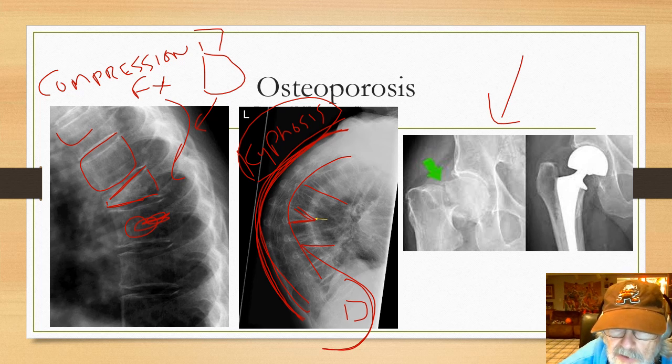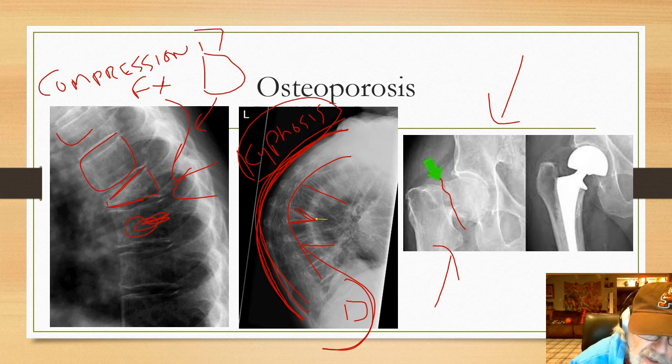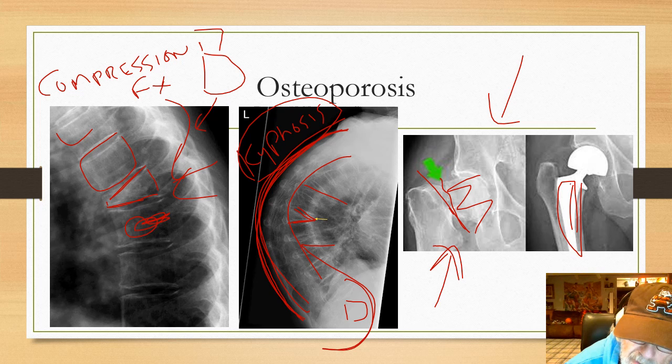Okay. Now this one over here is involving the hip, and what you see is there's a fracture right across there. Hip fractures are exceptionally common. Vertebral fractures are exceptionally common. Hip fractures are exceptionally common in elderly females with osteoporosis. Okay, and what happens with this is the path of least resistance is they just go take this part out and they stick a prosthesis in here. Okay, this is just usually a metal implant with a ball, and then they'll reestablish that acetabulum or that socket, and usually put some type of a cup in there. They'll take the ball so that now that it will heal. This one actually has a ball with inside.